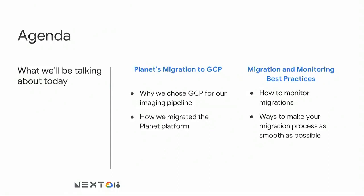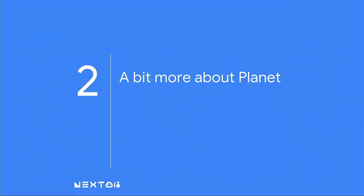We are very happy to share the story that we are going to have now with Troy. So what we're going to talk about today is about Planet, primarily all the cool problems that they solve, all the infrastructure that they use, the problems that they face in trying to solve these complicated image processing, and how and when they managed to do their migration from their legacy environment into GCP. I'll chip in a little bit about things to think about when you're planning a migration such as this, what kind of monitoring and observability you need to have in place to have a successful migration, and then to continue to operate your environment successfully post-migration. So Troy, you want to take it away?